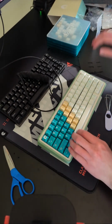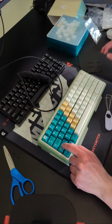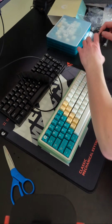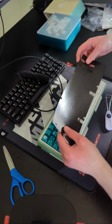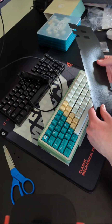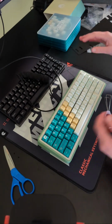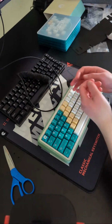Alright guys, so this is pretty much the final. Do you guys think I should add lube to this? I think this would sound better with PE foam. I just don't want to take it apart right now. This will go like this for now. Maybe when I have a free day, like on Sunday or something, I'm going to put the PE foam in here. When I do the PE foam, I'll maybe tune it a little more. But let me just give you guys a sound test if you want to hear it right now.